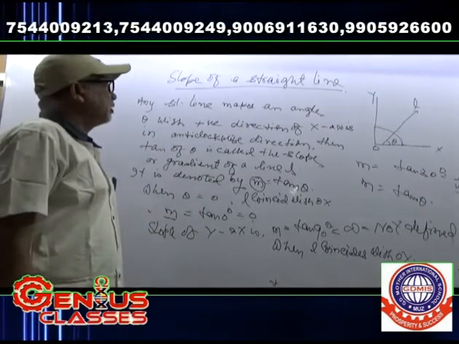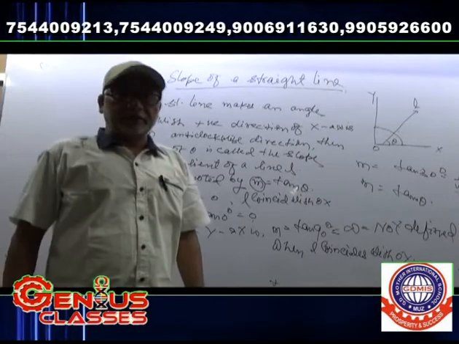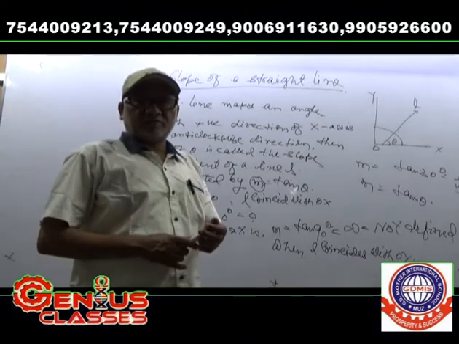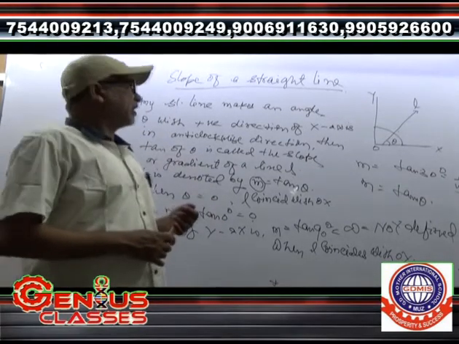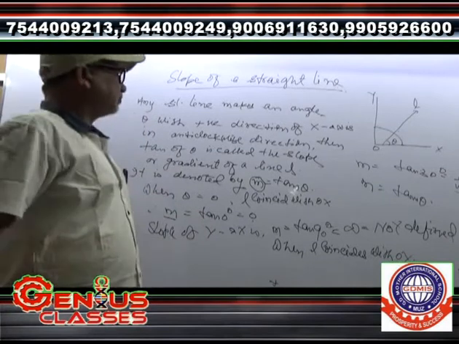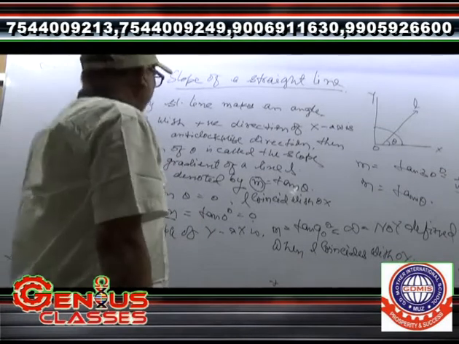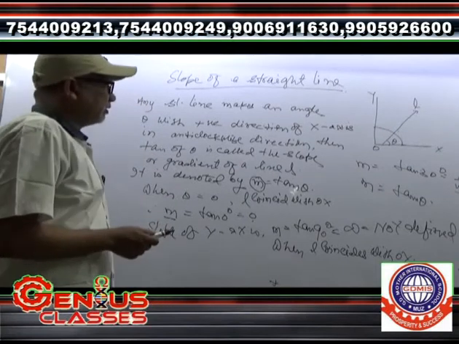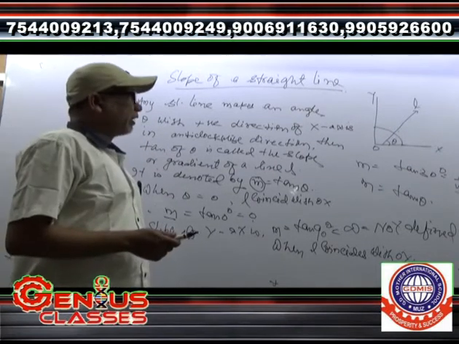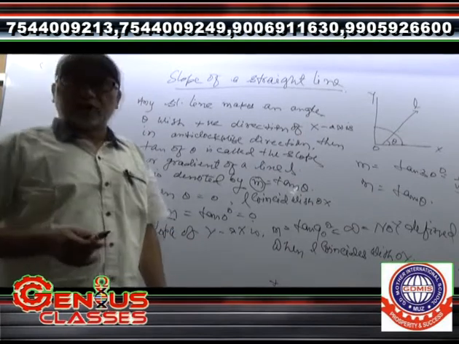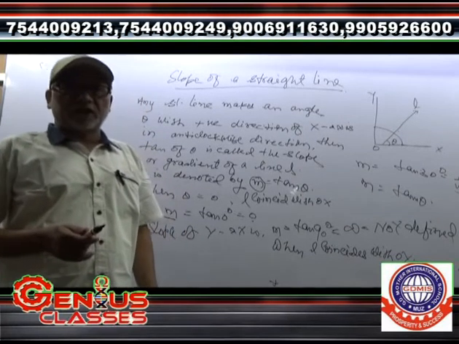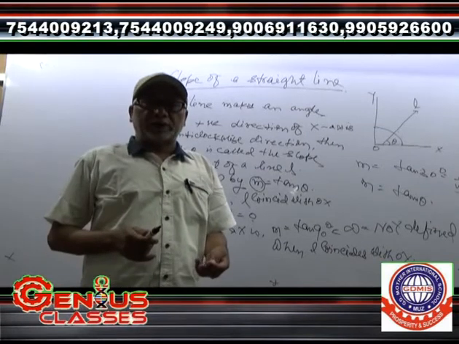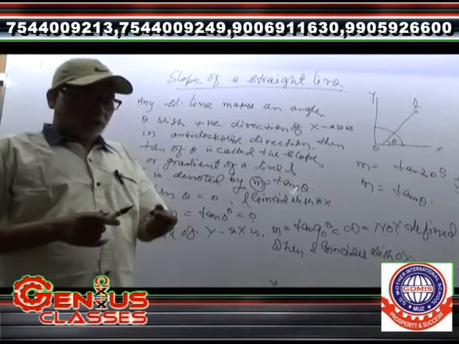First of all, coordinate geometry was invented by René Descartes in 1837. Now I want to discuss the slope of the straight line. How can we find out the slope of the straight line when 2 points are given on this straight line? अगर किसी स्ट्रेट लाइन पर 2 पॉइंट है, उसका कोऑर्डिनेट्स गिवन है, तो उसका स्लोप कैसे फाइंड आउट होगा?